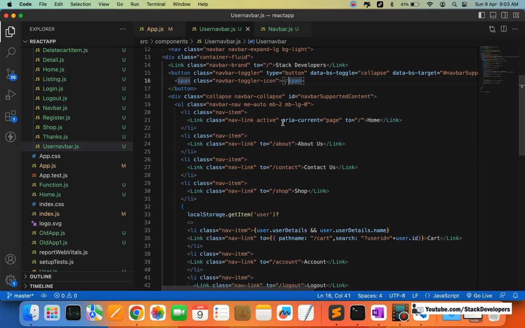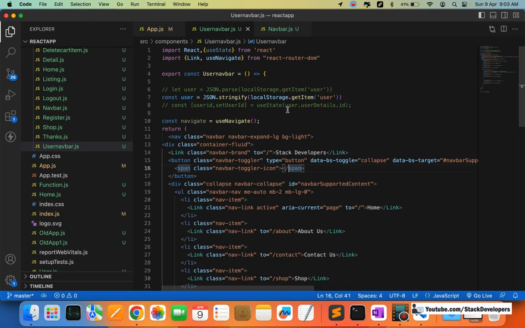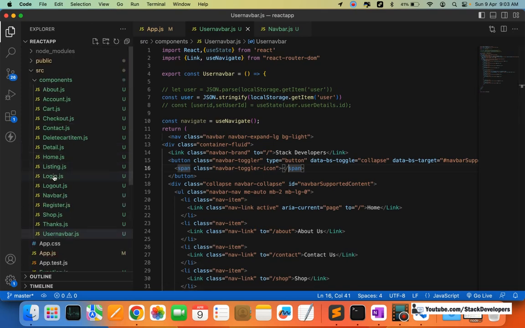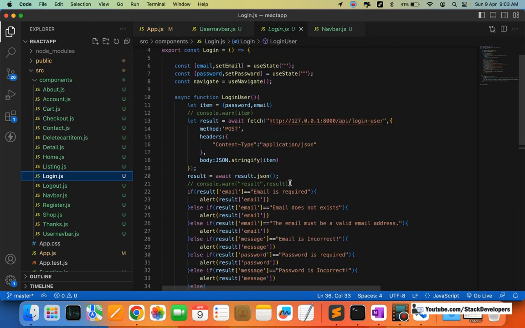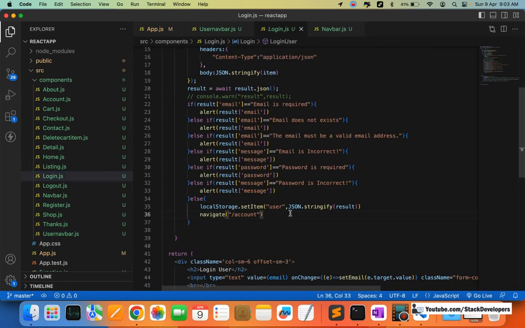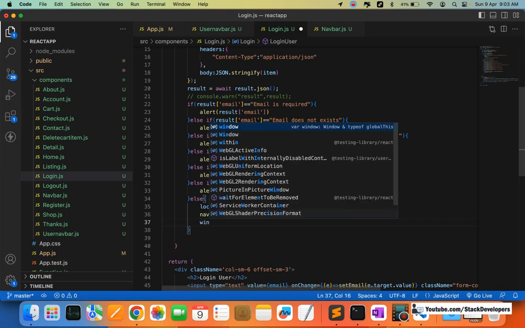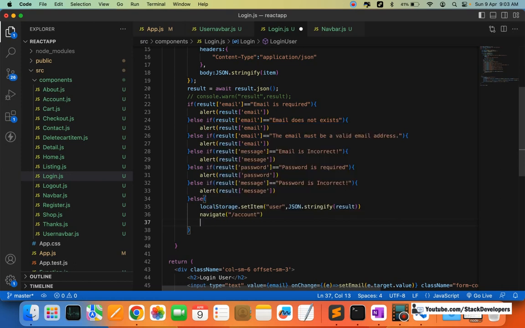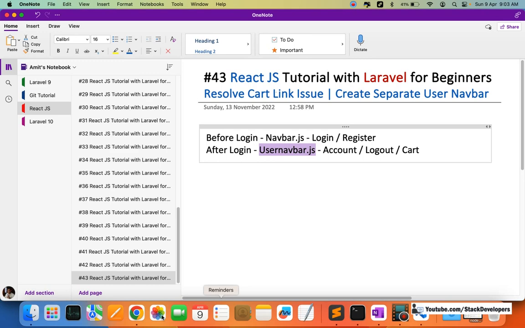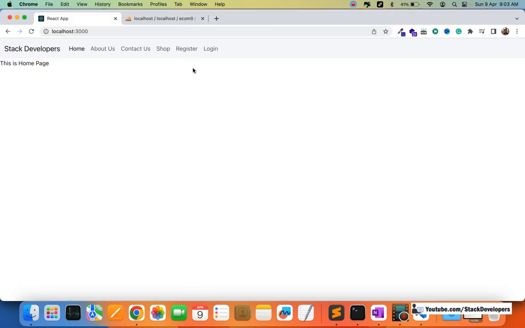Now we also require to update the login.js. In login.js, after navigate to account, we will refresh the page once, so that there will be no such issue. But first of all, we are going to test our code, and after that we will move further.